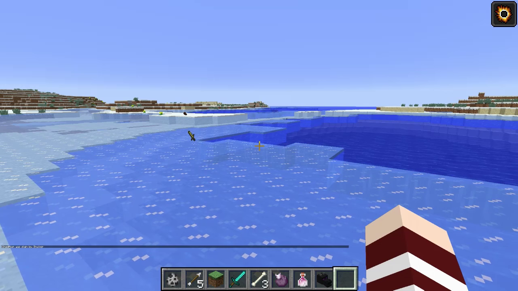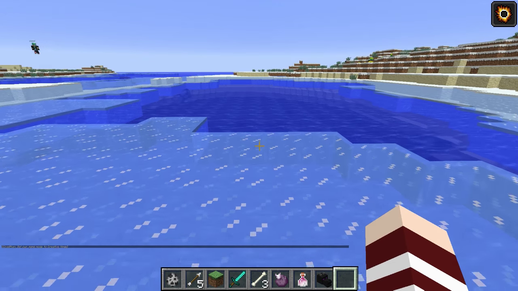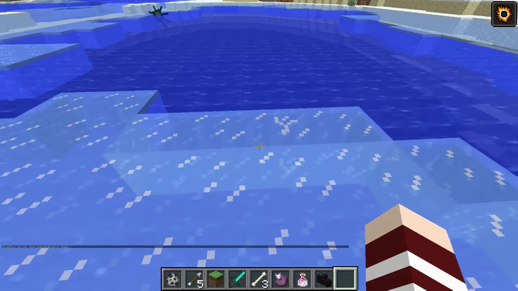Chad, why do you keep dying? It's funny how they make you fly. I know! Okay, so look, you can now walk on non-flowing water.